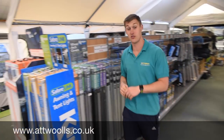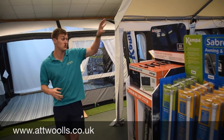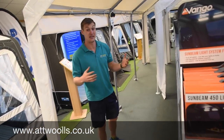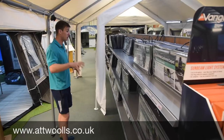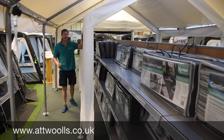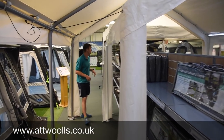Heading around this side, we do a range of party tents as well — sort of mini marquees — because marquees are kind of in our blood. We've been doing marquees since the early 1940s. So again, we've still got a range of camping carpets, small little party tents, as well as general lighting for awnings.